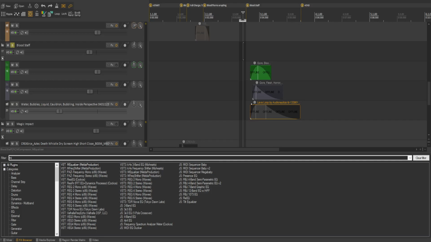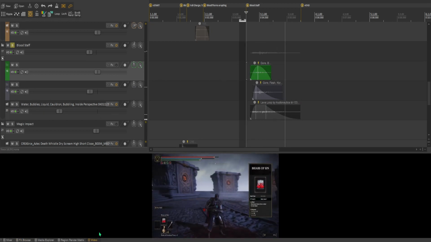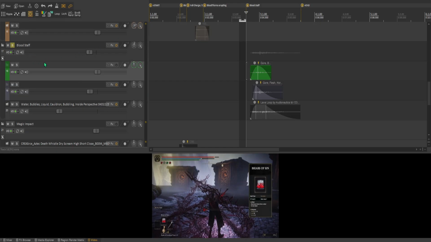I was EQing and compressing just a little bit, because if this is just for the staff, I wanted to make sure it sounds like it's just for the staff and not for anything else.